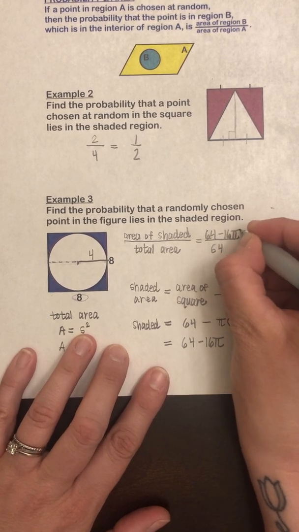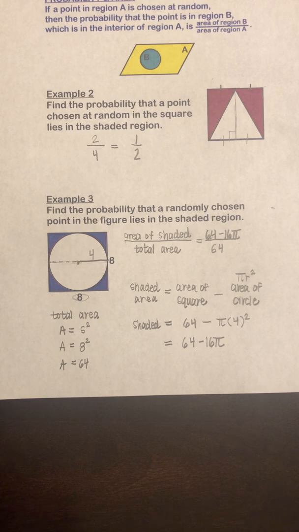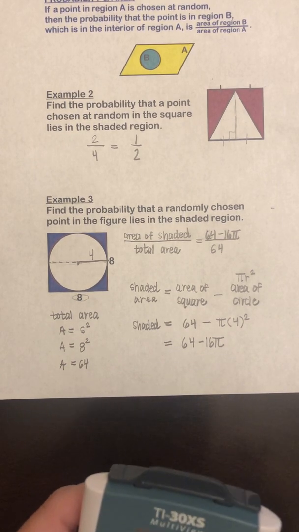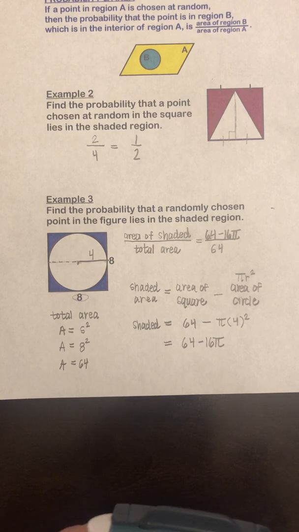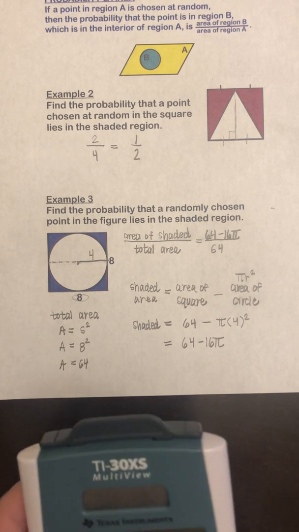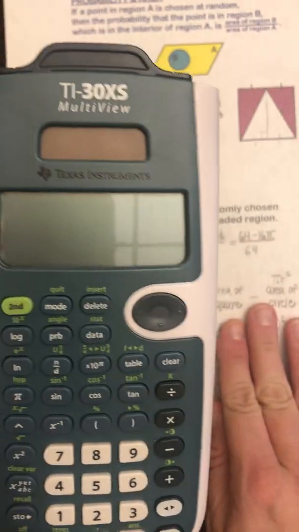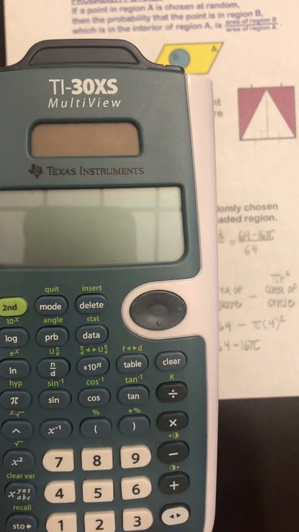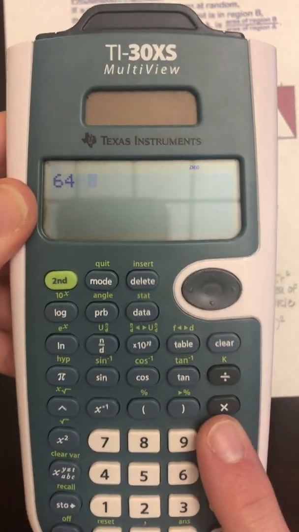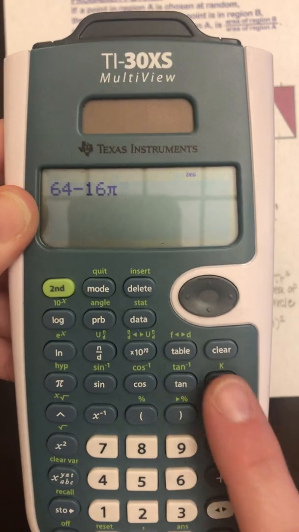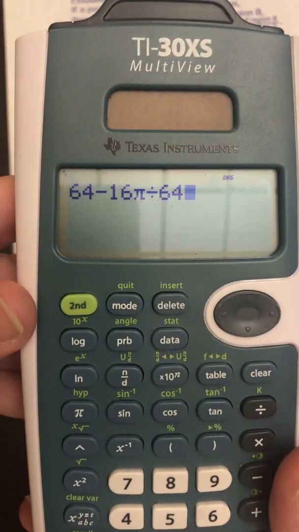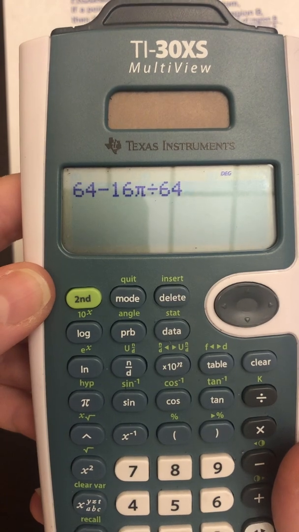64 minus 16 pi. Now at this point, we're going to use a calculator. So let's get a calculator out. Now when you use a calculator, you have to be very careful about how you plug that in. All right, so hopefully you see my calculator. If you were to type it in just like it's written, so if I were to do 64, it helps if you turn it on, Ms. Wingard. All right, 64 minus 16 pi, and then divided by 64. I can already tell you that this answer would be incorrect, and let me explain why.